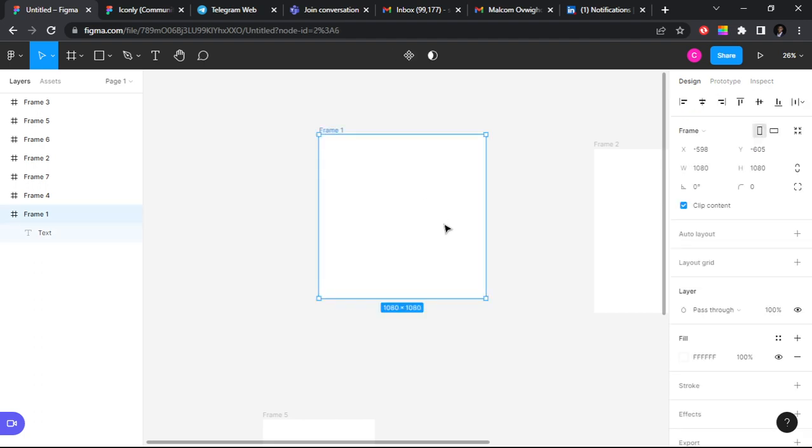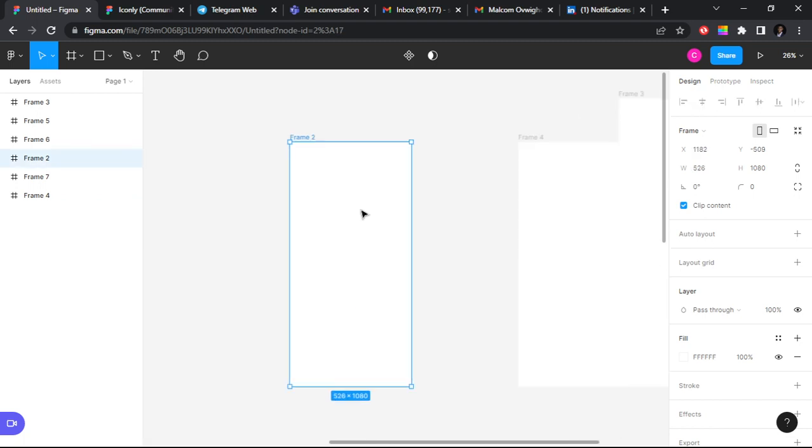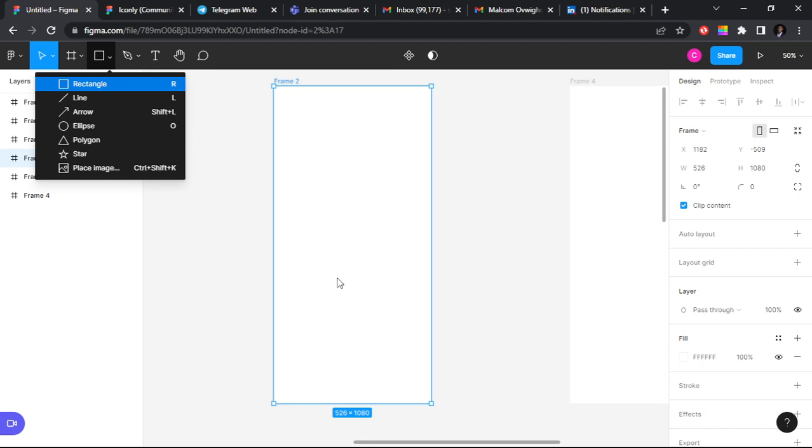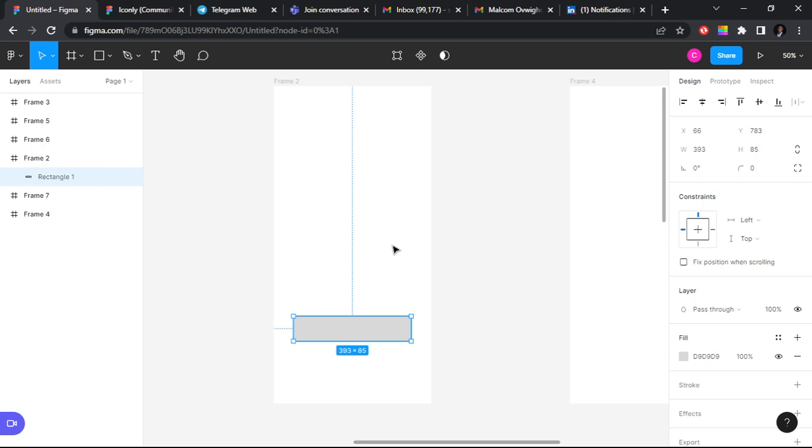Now let's just say this is my frame. I'm working with this frame now. If I draw a button, now this is a button, and I want to curve this button. Usually, personally, I don't like using sharp edge buttons like this. I want to make this button a curved button.